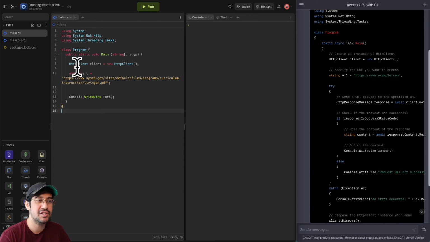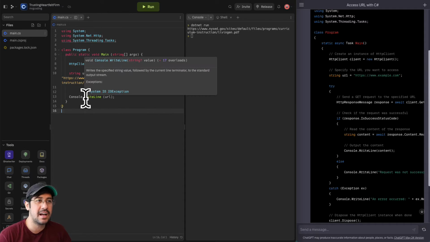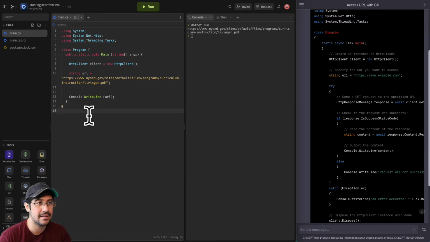So in C#, I guess this is how we declare a string, by just writing string and then naming the variable. So let me just run this and see what happens. .NET run. All right, it's good that I'm trying it now, because otherwise I could be here for a long time, and then at the end I hit run and nothing works. But it looks like our link does work. Our URL does work. This is a string, so it's just text, and it correctly spit it out with Console.WriteLine. So that is the equivalent of console.log in JavaScript, or printf in C, I'm assuming.